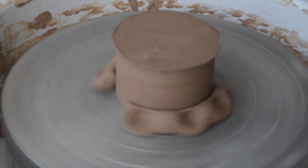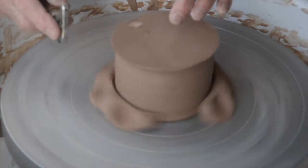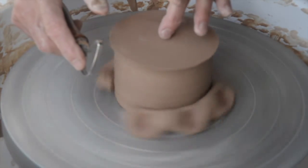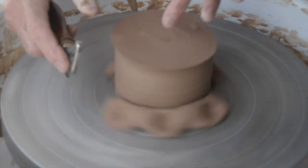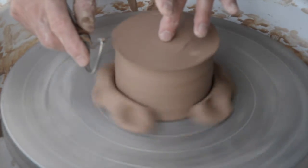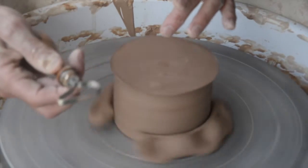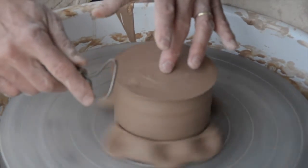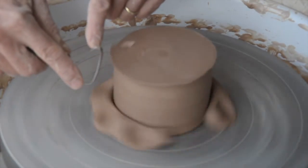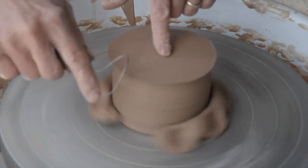Speed-wise, I would say something medium, certainly not fast. I like to keep my hands working together, so I'm going to find center with my index finger and just rest it on the top of the piece. Then I'm going to bring my trimming tool in, working at 3 o'clock. If you can see here, I want to come in at an angle, like a 45-degree angle to the edge of the pot.